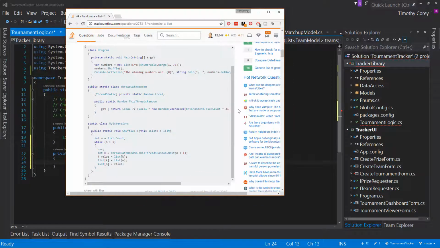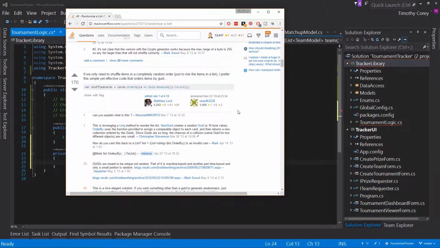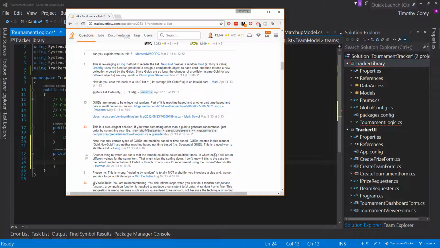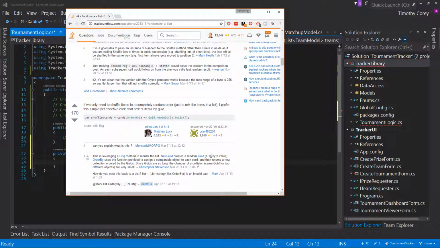But if you keep scrolling, you have this answer. Now, there's an awful lot of discussion down here on whether this is a good idea or not, if it's an efficient way or not, and if it's actually randomized, which it's not. But this is a pseudo-random answer, and it's really simple.